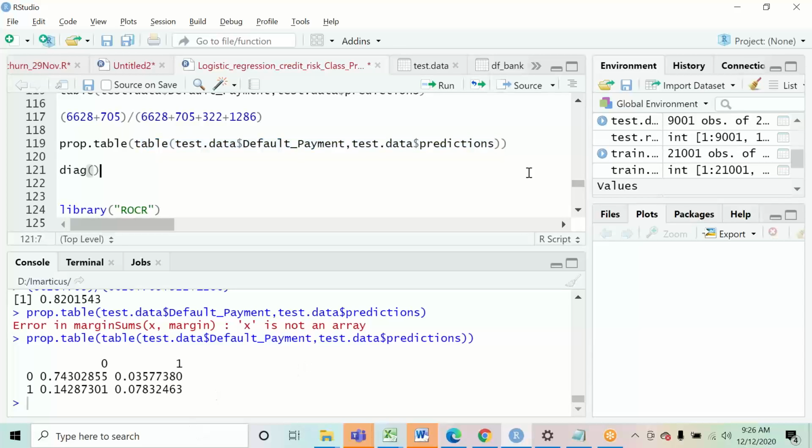If you put that entire function inside one more function, that is prop.table, proportion, it will give you the output in the form of a percentage. You will not have to go into the hassle of adding that up by yourself.